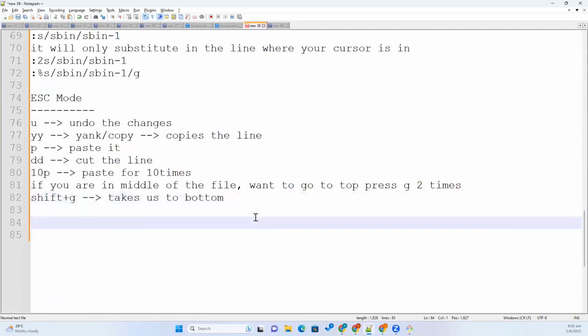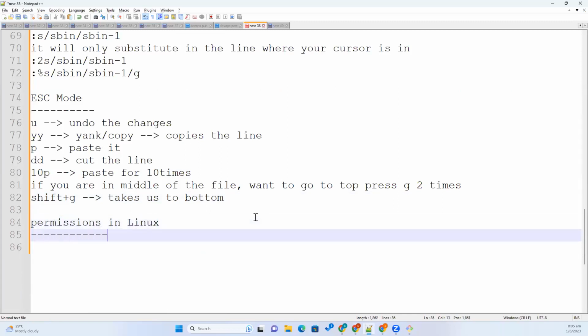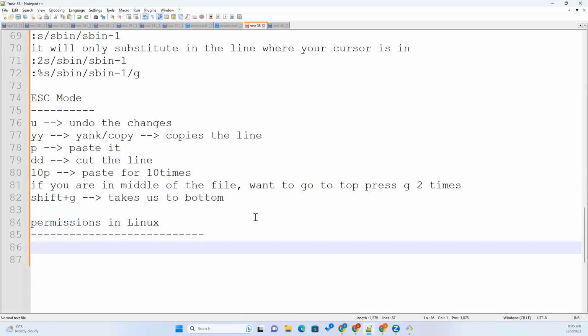Now let's go to another topic. This is also very popular and useful for interviews. That is nothing but permissions in Linux. In any operating system, even in Windows, you have something called permissions.